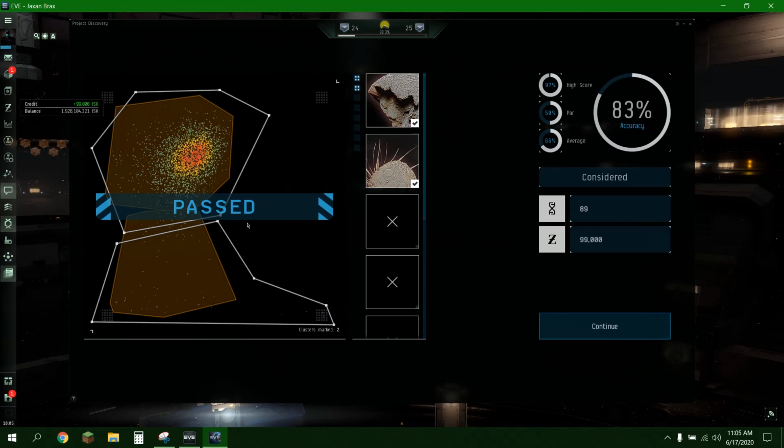You cannot click submit without isolating a cell cluster. The rewards you get are experience points, which helps you level up. You get a little bit of ISK, and the amount of ISK depends on your accuracy. I am 98.3% accurate, so it rounds it up to 99. So I get 99,000 ISK per submission.